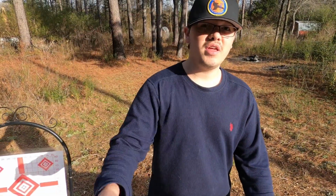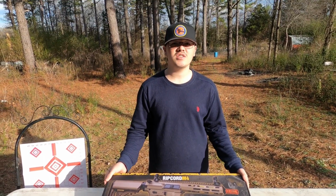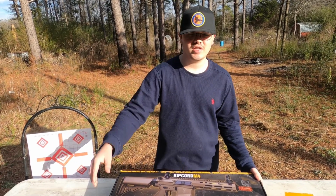We're about to open the RIPCORD M4. It shoots 450 feet per second. Has a full metal gearbox. Let's hope it lasts me a very long time. Let's open it.